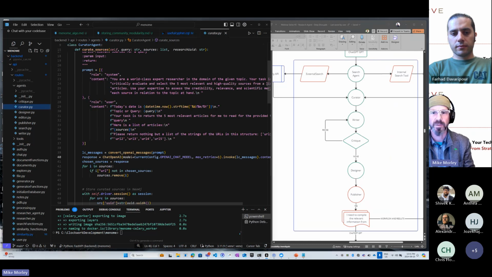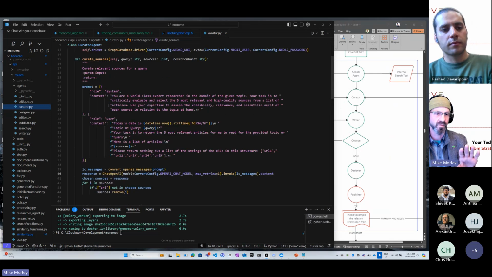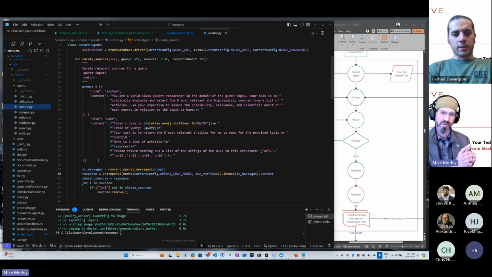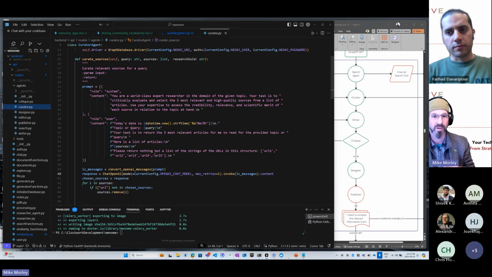Now the curator agent gets to be a little more interesting because this particular agent has a prompt condition in it. You can see there are two parts to one of these prompts typically, and there can be a third now. They've introduced this idea of strict outputs, which is really handy. Instead of doing this type of conditioning here, you can move this directive into a new structure that allows you to dictate to the large language model exactly how the output should look, which increases the reliability of these things. I haven't implemented that yet, but it is on my to-do list.